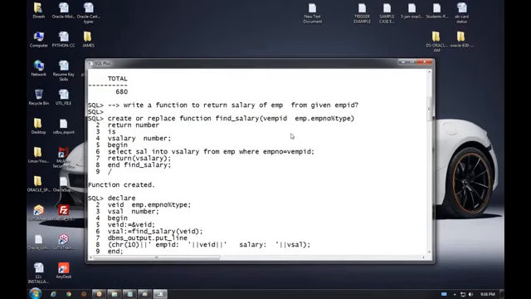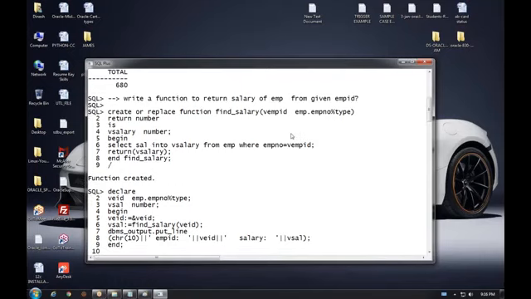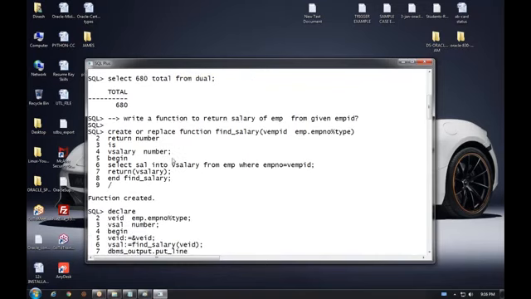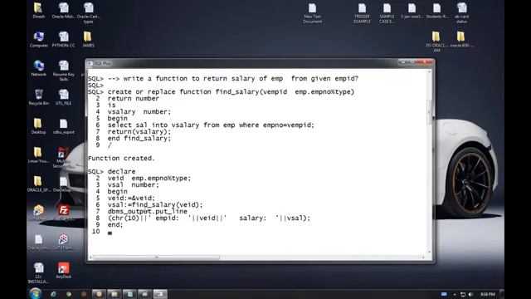End of the program. So in the first query, first example, we are calling function through select query. In the second example, we are calling function by using program. Slash.